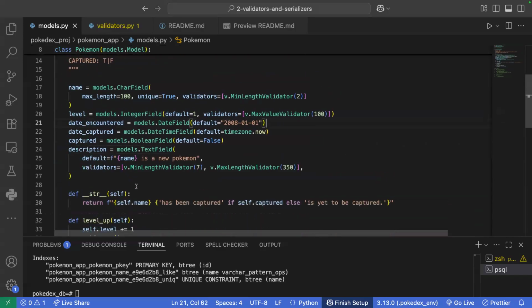All right, so just like that, I have one new field named description, with some validators being implemented. My level, which now has a max value validator, and then my name, which also has a min length validator. Notice that I included a max and min for description, and that's because I'm utilizing a text field, not a char field.